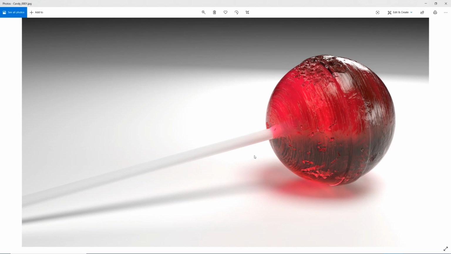I just wanted to make sure I showed how I got that. And then the main reason I added this stick is because this part right here is what really sells it, makes it look really cool. You see the way it distorts the stick as it goes inside of it, and you kind of have that classic look there. And then, so there you go. Cool little candy, pretty easy to make.